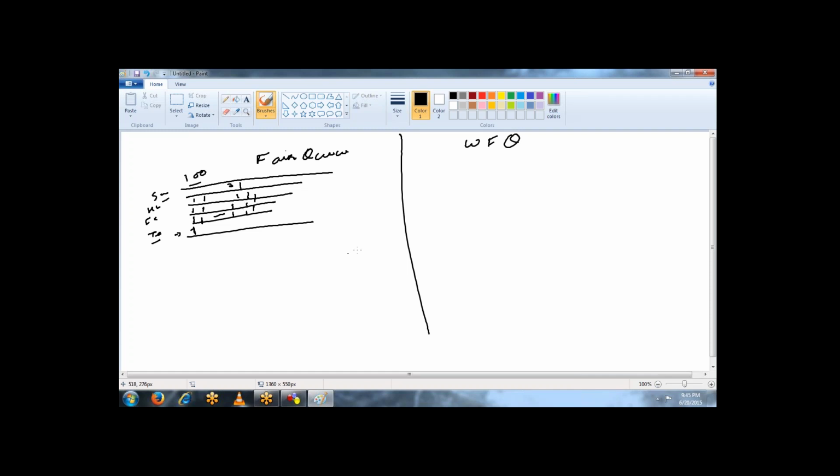What weighted fair queue does, let's say the same example, 1 2 3 4. Let's say this is telnet, this is HTTP, this is FTP, and this is SMTP. Let's say I have given SMTP higher priority, so it's coming with IP precedence value 5, or let's say 4.